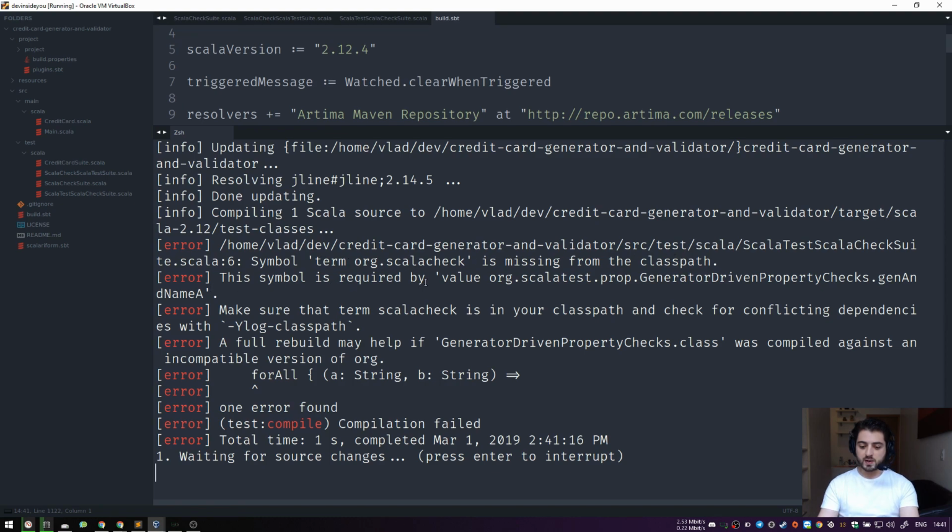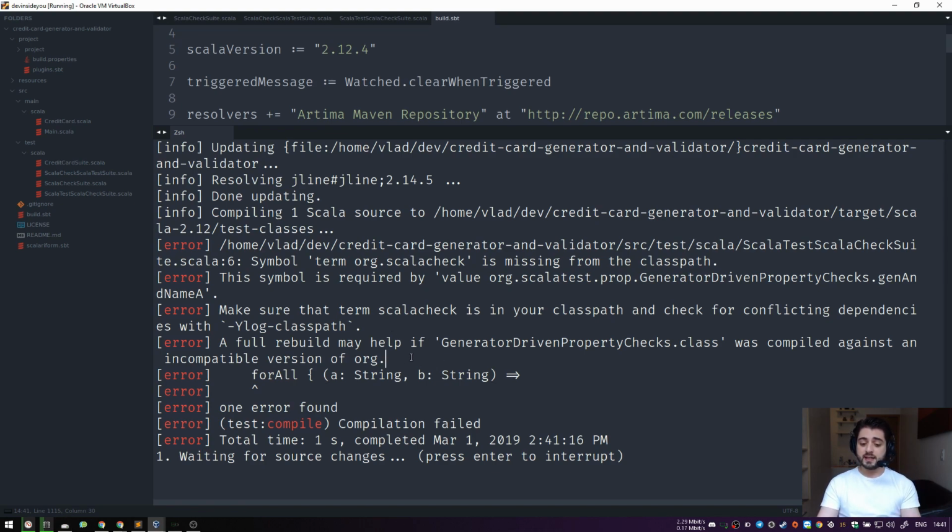The symbol is required by value org.scalatest.prop.GeneratorDrivenPropertyChecks gen and name A. Jesus. Okay. Make sure that the term scalacheck is in your classpath and check for conflicting dependencies with -Ylog-classpath. A full rebuild may help if this class was compiled against an incompatible version of org. So sometimes SBT chokes up, the Scala compiler chokes up, and this full rebuild is actually helping.